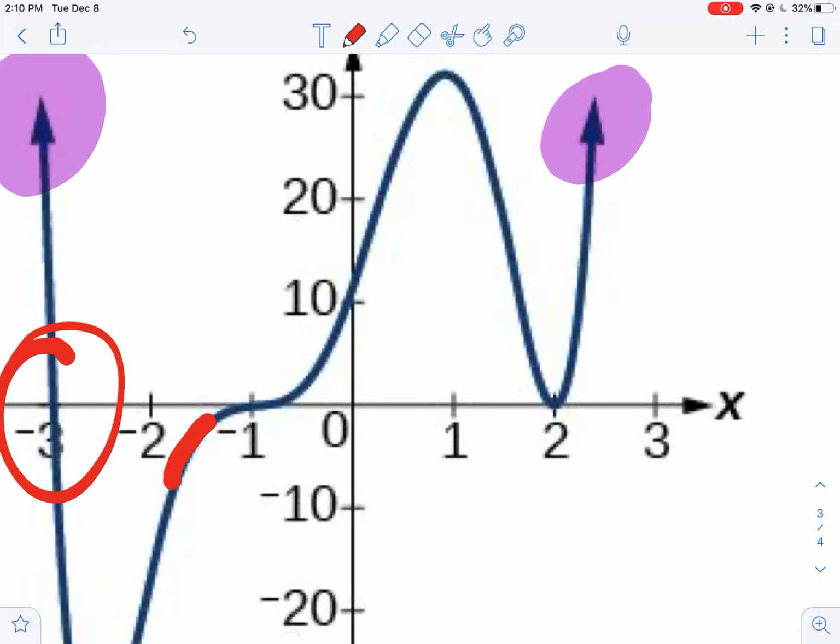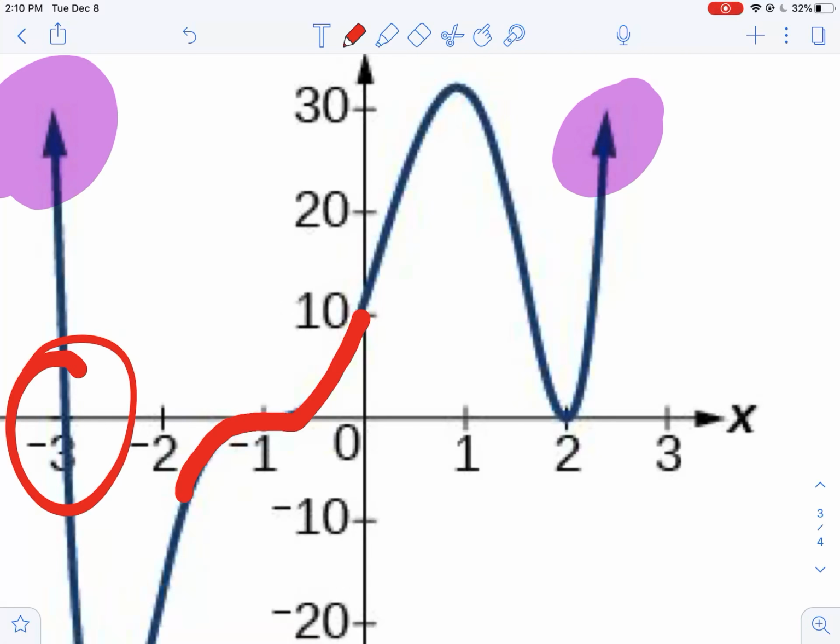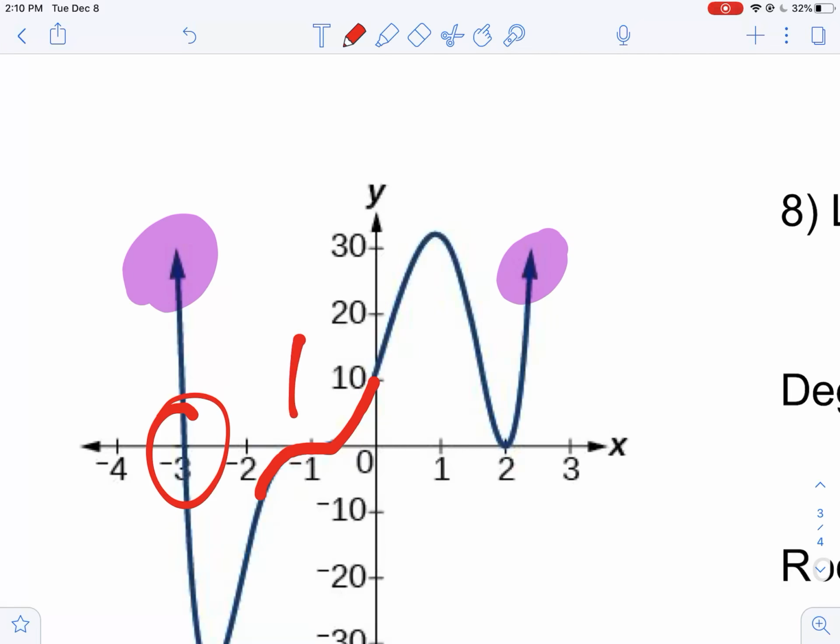You'll notice how when it approaches -1, it glides a bit and then goes up. Now, if you look at the end behavior notes, as far as particular functions, you'll notice that cubed functions look like this. This is what happens. They approach it, they glide, and then they go back up. So that means this one's going to be cubed.